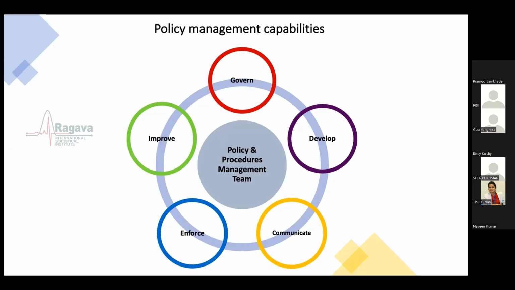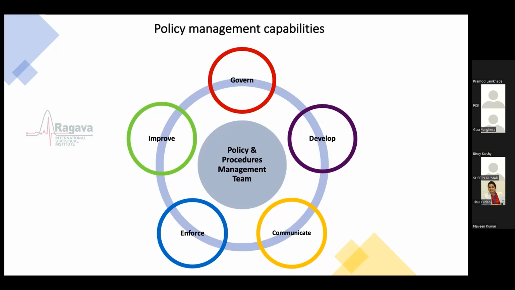Okay, enforcement can also be considered as implementation. When you develop a policy, you communicate it and you have to implement it. By just writing a policy and keeping it on your shelf, the policy will not serve its purpose. It will not act as a risk document. It will not protect the organization from unnecessary liabilities. Implementation or enforcement is an important element to be considered. After implementation or enforcement, there should be an assurance function or monitoring function also activated.